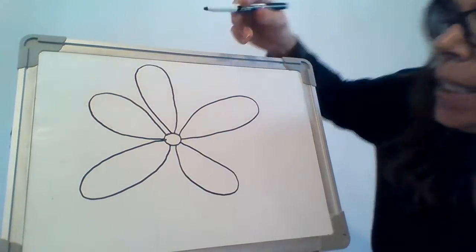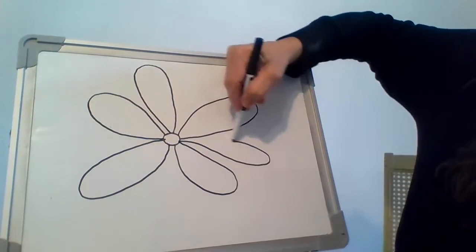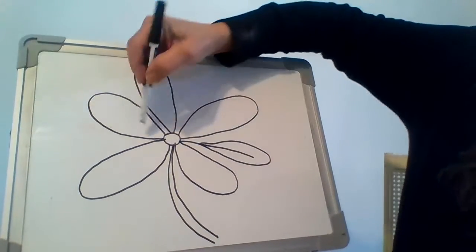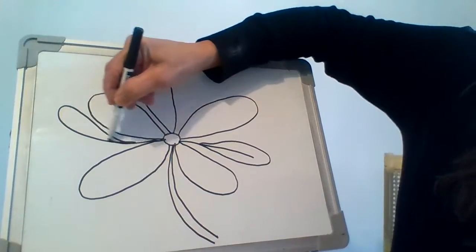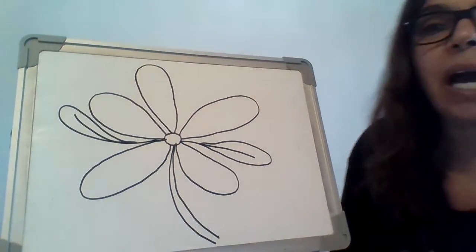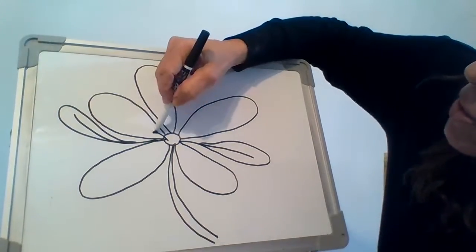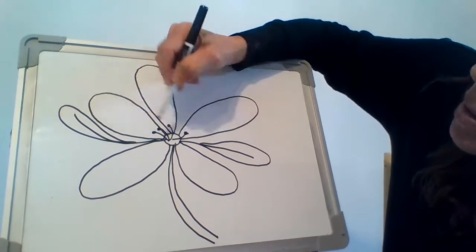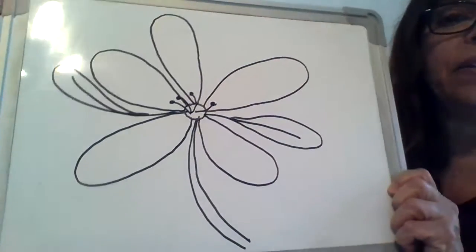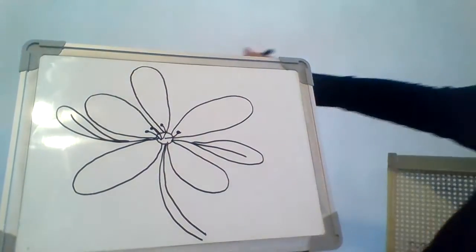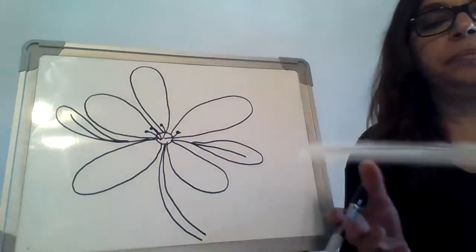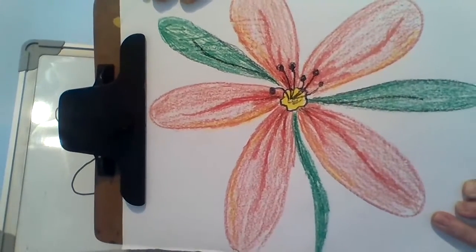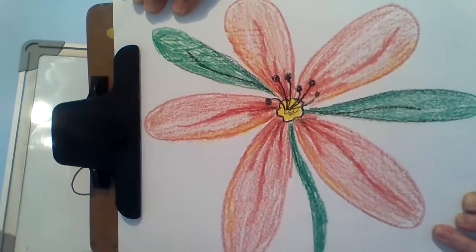You could also add some leaves if you want, and a stem, and maybe another leaf. And then I want you to color it in. In the middle of the flowers, sometimes they have these things sticking up that are called pistons. And there you have it. And then you could color it in any way you want, any colors that you choose. And there you have a big flower, just like Georgia O'Keeffe.